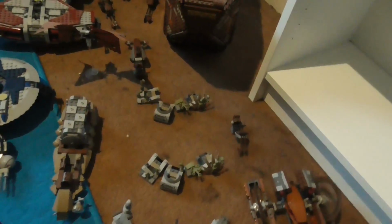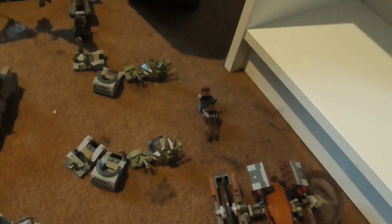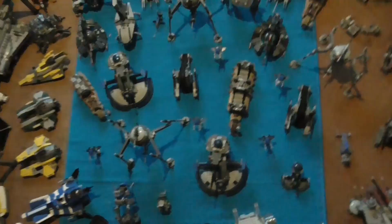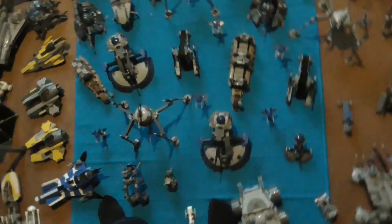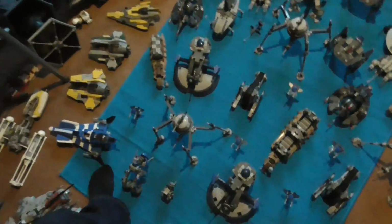Everything's been reviewed here. We've got a couple things which I kind of put in the Separatists, just cause really, there's the Battle of Seleucumai type things, and even though that does come with the Republic gunship, I put it there as well, because it looks more Separatist, in my opinion. But yeah, we've got the Hailfire droid there, and there's just a whole lot different vehicles with the Separatists than the Republic. The Republic, I've got more larger vehicles and, you know, several that are the same, whereas the Separatists, I feel there's much more of a range in terms of my collection.